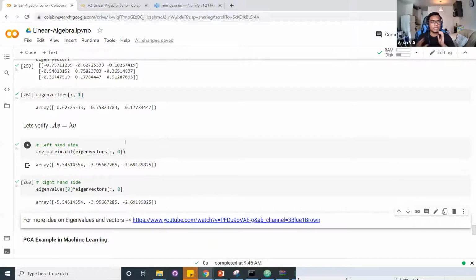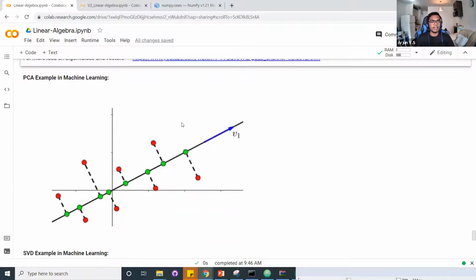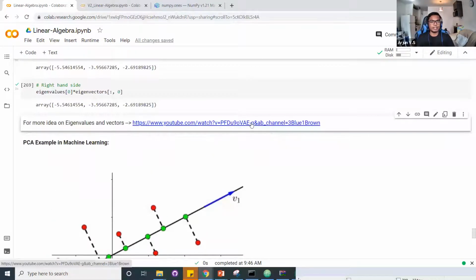So this is where the most variable lies. You can always quickly verify. Again, if you really want to go in depth, there's a good YouTube video also that you can cross check, because this is just a 45 to 50 minute class and you want to cover a lot of topics. Linear algebra itself is a very big, whole class with multiple lectures. So I highly suggest going to some YouTube lectures to understand it in depth.